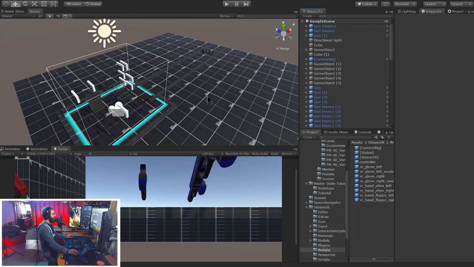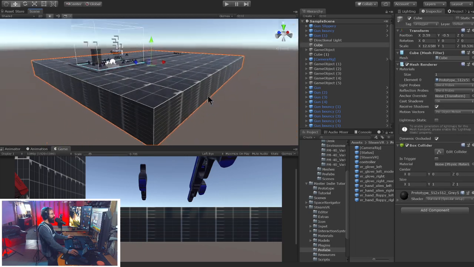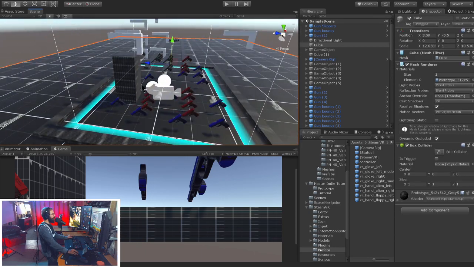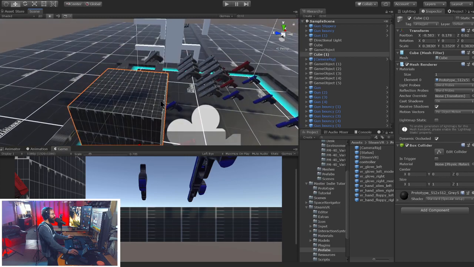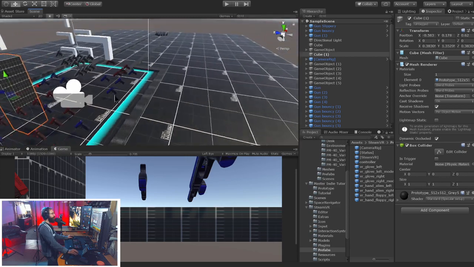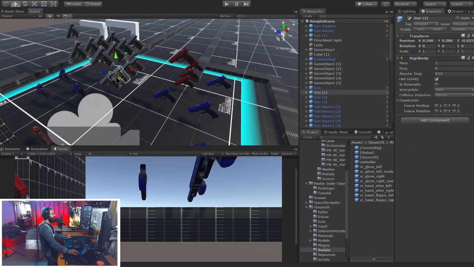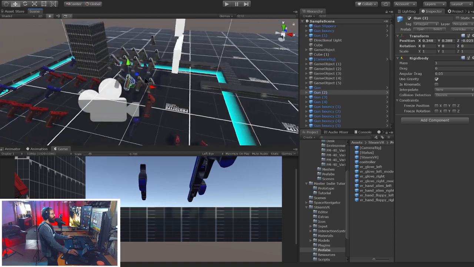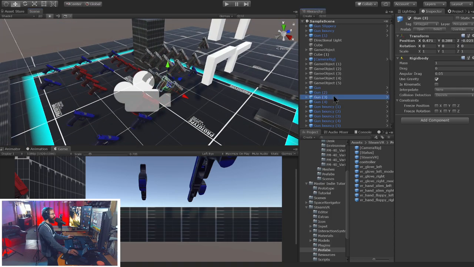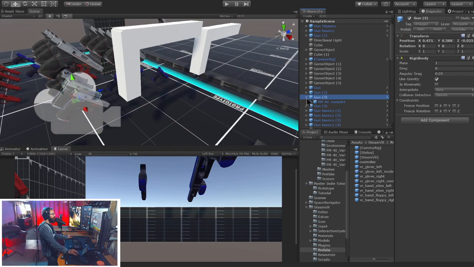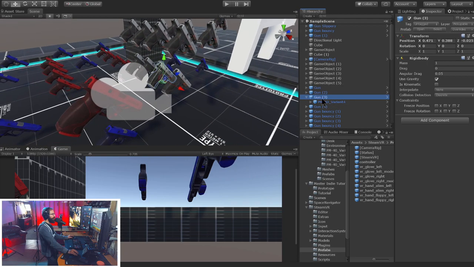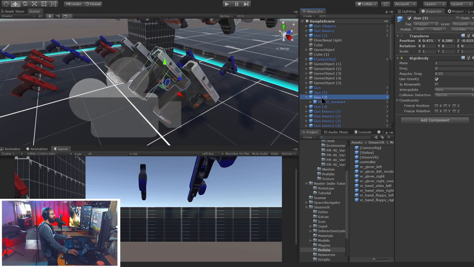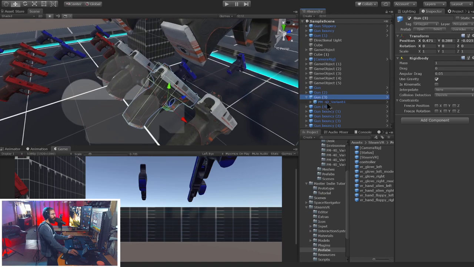And then I added a stretched cube that makes up the ground. I added another one to make like a platform. And then every gun is just a rigid body game object. So if I break down this game object prefab, we have a parent game object that's just an empty game object.